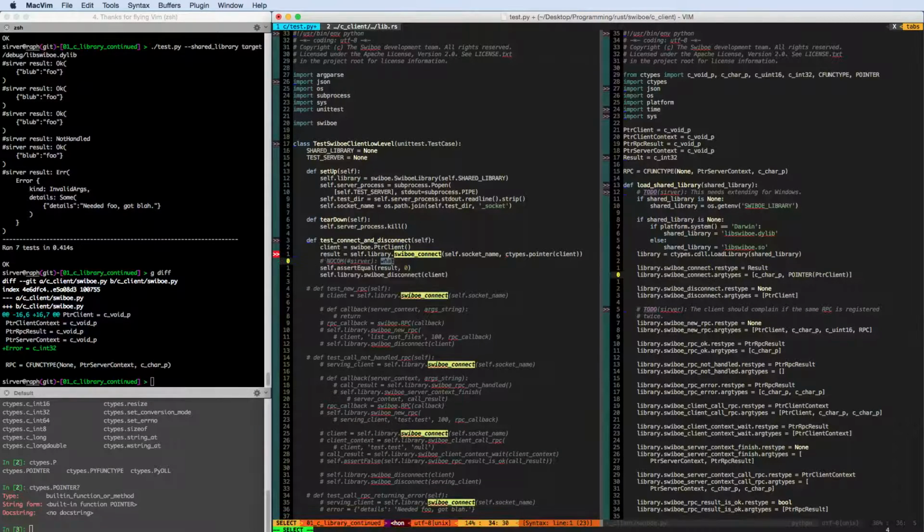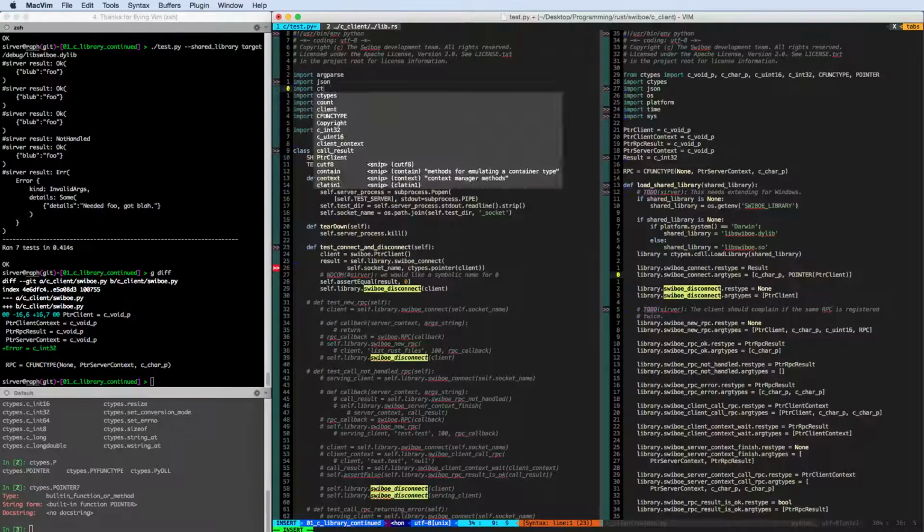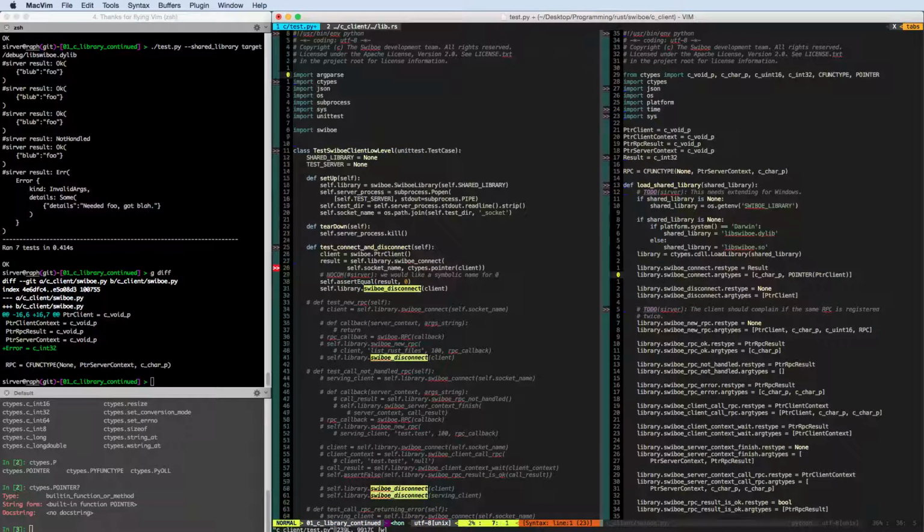Though of course we would like a symbolic name for null, something like OK or whatnot. And we don't touch the Swiboe disconnect for now, so that should be still fine. Line too long. And of course C types is not imported here. All things we can fix.